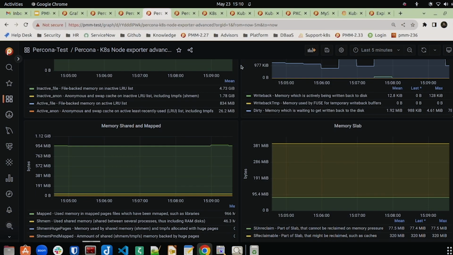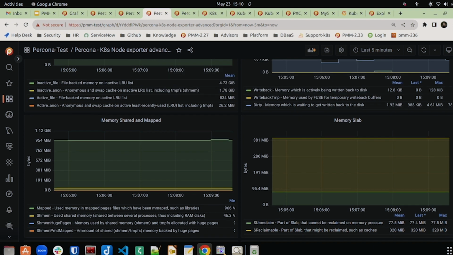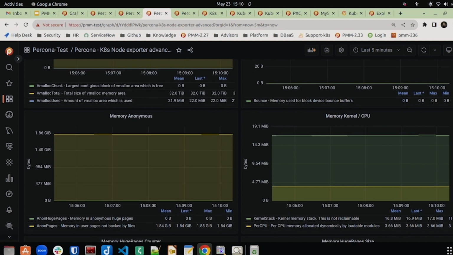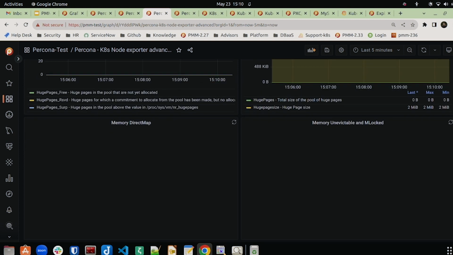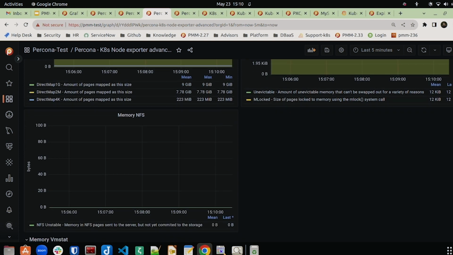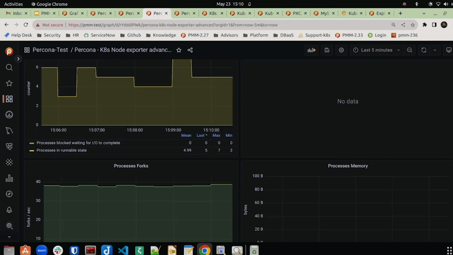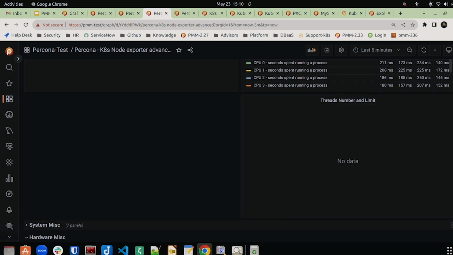And the second easy step is importing the dashboard. You just need to copy the dashboard ID. So you can get all the things. You have pretty much any metrics you want. You will probably get bored of seeing these metrics. You see here, memory anonymous, huge page size. A lot. I'm getting tired of scrolling this down. So you can imagine so many metrics here. A lot of stuff.